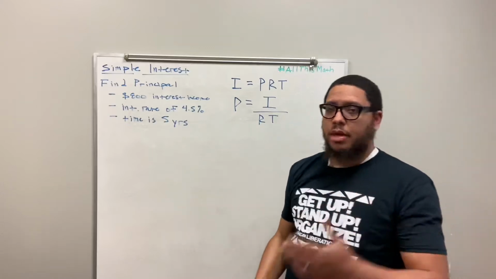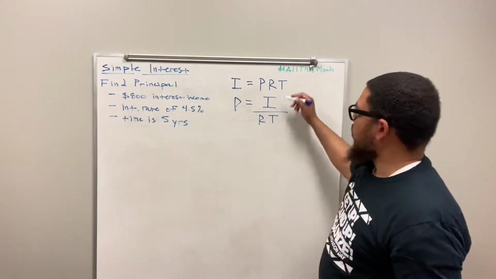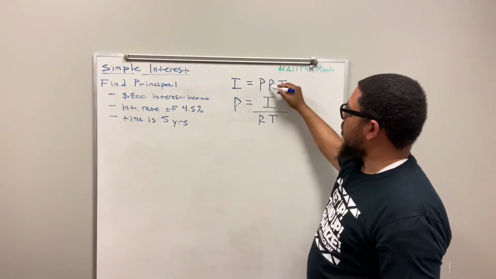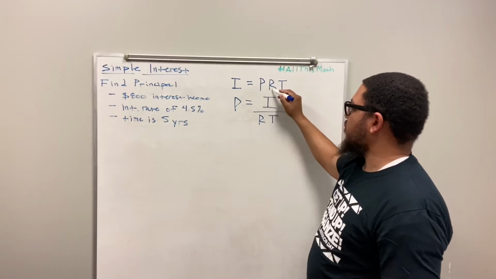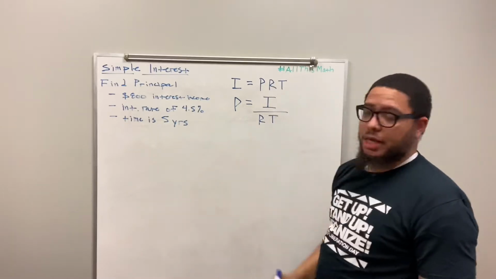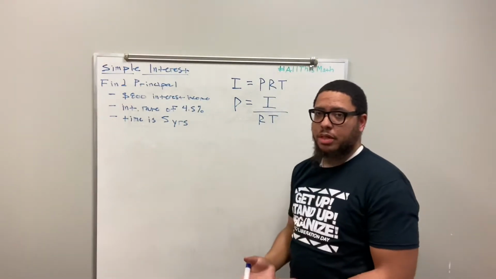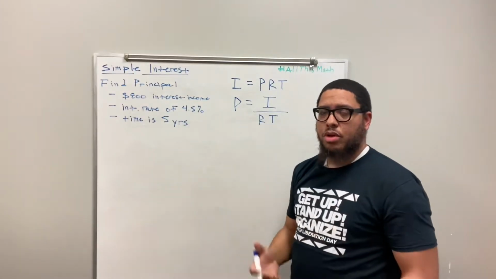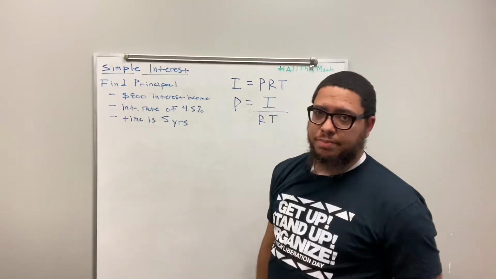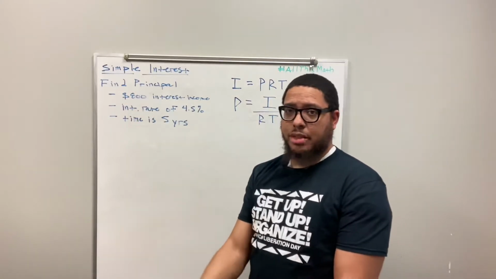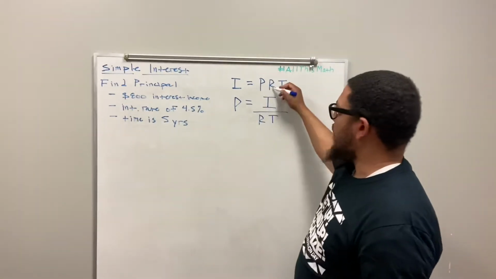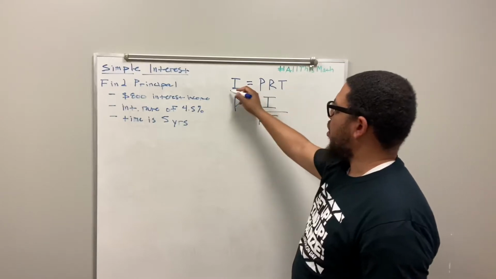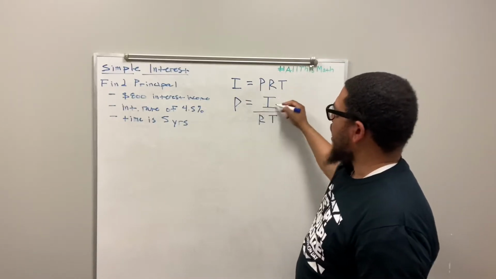Now, if you want to get into it in terms of like, how do we know that that's the formula? We basically just use algebra. We want to isolate P by itself. So this is really P times R times T. That's multiplication. So in order to eliminate something in an equation, we have to do the opposite operation. And ask yourself, what's the opposite of multiplying something? Dividing something. So I divide by R on the right side. I divide by R on the left side. I get I over R.